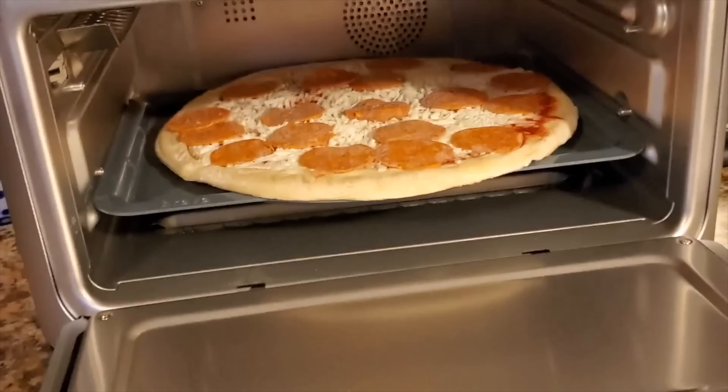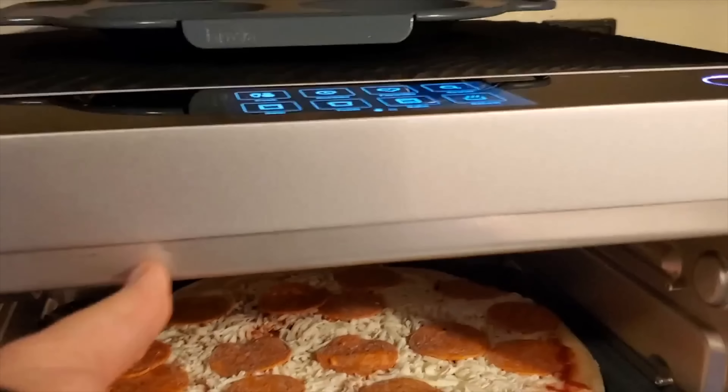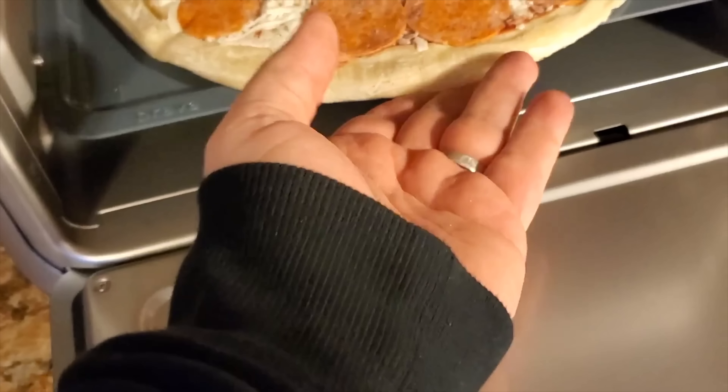It has what's called zone cooking. You get a couple of different trays to put in there — one's glass, one's metal. You also get an egg tray so you can cook some eggs in there, which was pretty cool. I did cook some eggs and they were eggy, which is exactly how you would want them to be.